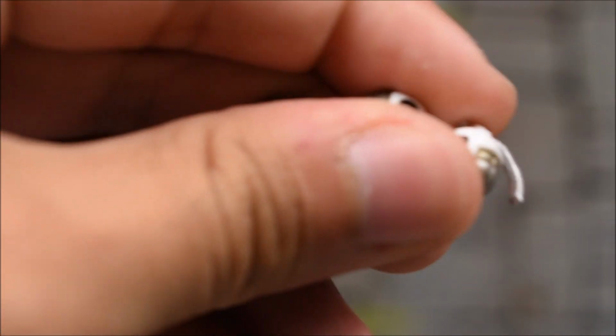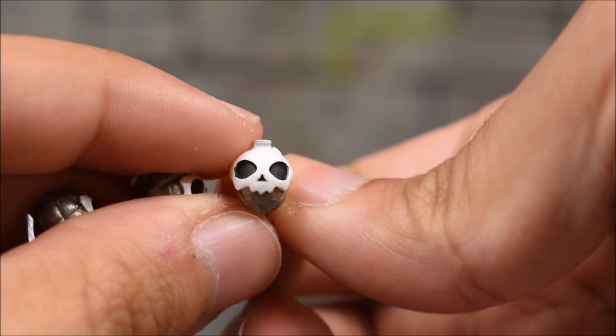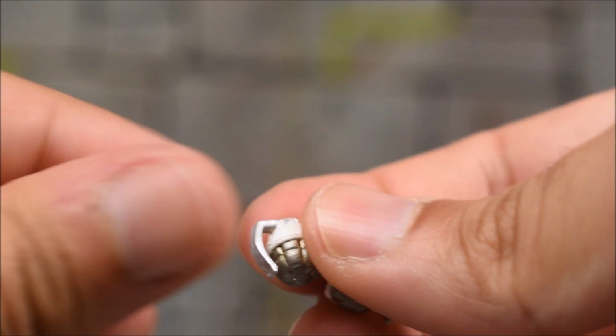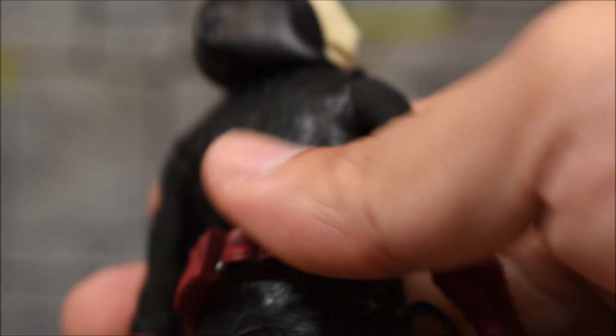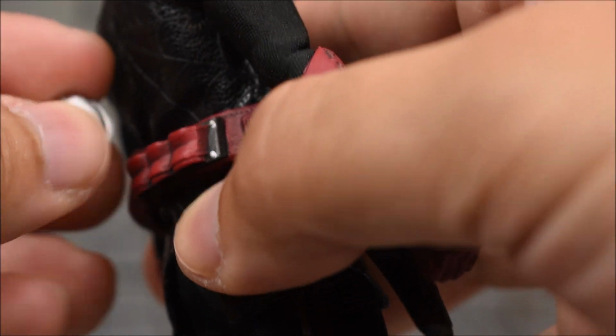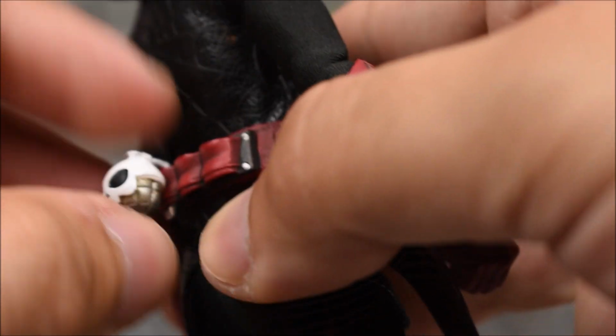Then we get some grenades. We get 4 of these. And you can see the detail here. It's white with a little skull on it. And these are actually called Hades Inferno grenades. So that's nice. You can have him hold it in his hand, or if you wish, on the back of the figure, you get these little holsters here. You can just put the little hook pin right here and pin it on his back.